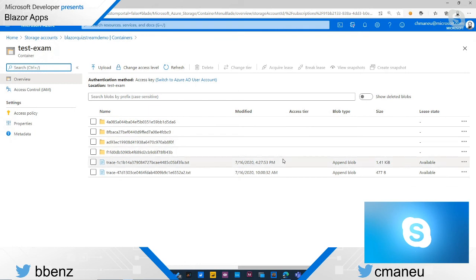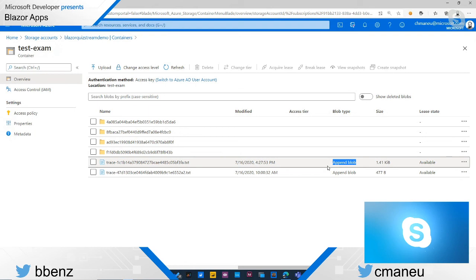storage features. The first one is I have created an append only blob type, which means that Azure will prevent you from modifying anything in the file. So basically, you can add new content to this file, but you cannot delete anything.